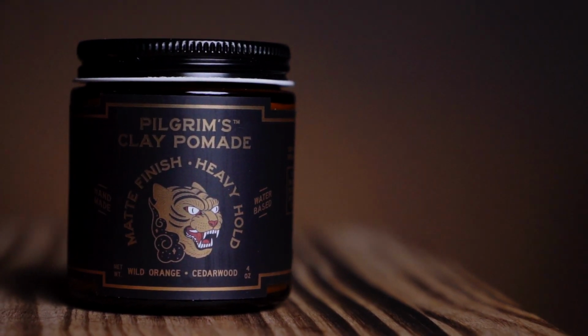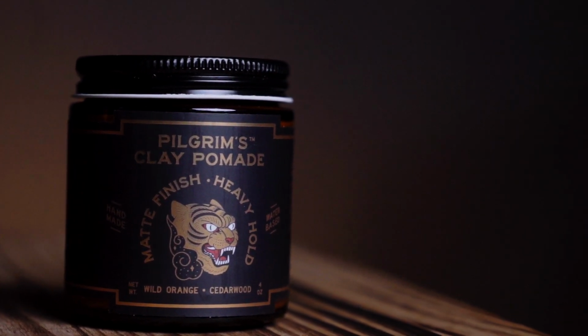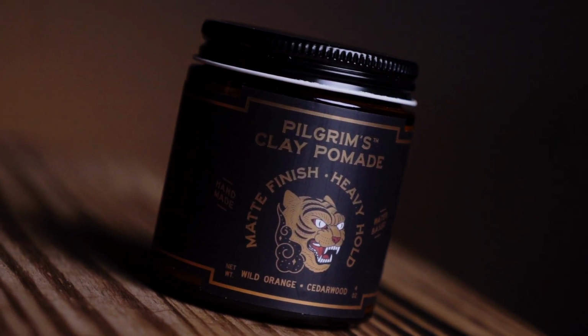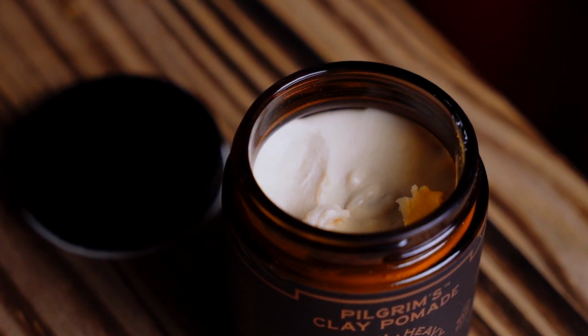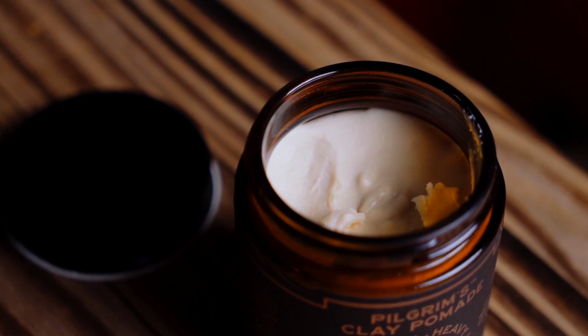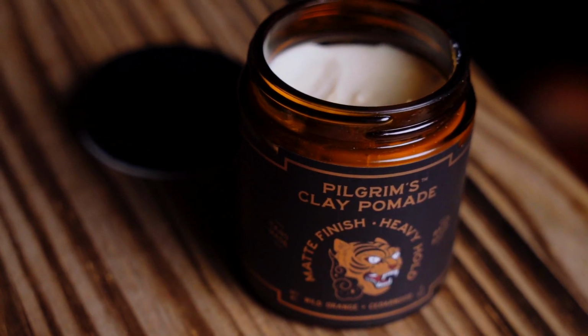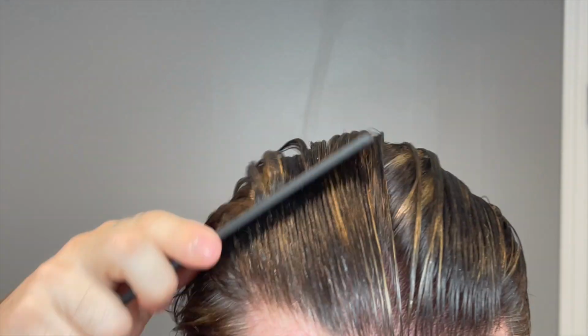This one here reminds me a lot of some pomades that we've seen come out again of the Sheer Revival line. It's got a lot of those Sheer Revival-esque vibes going on there, from the scoop and the styling all the way down to the scent profile. I think it's actually even similar on that level too. I think in my hair, for me, it is more of a firm hold instead of a heavy, which tells me in thin or fine hair, it really could be more towards that heavy hold for you guys with different hair types than me. In my hair though, it did provide really nice styling ability.